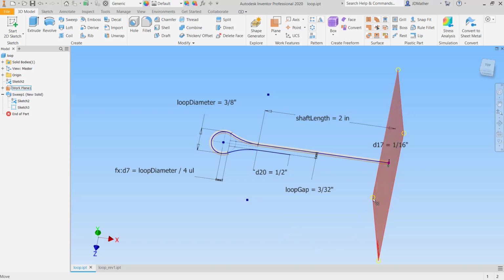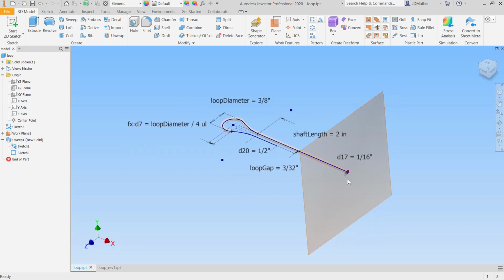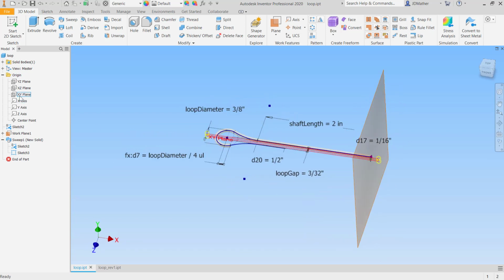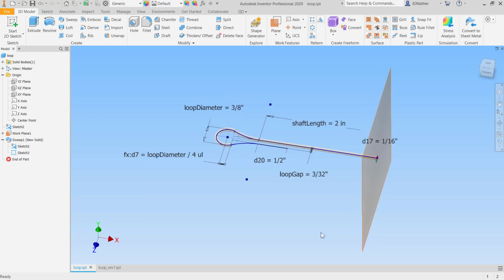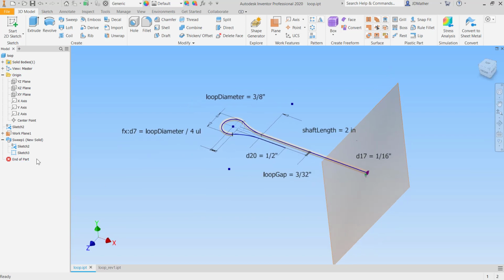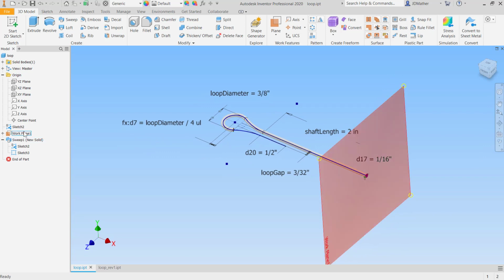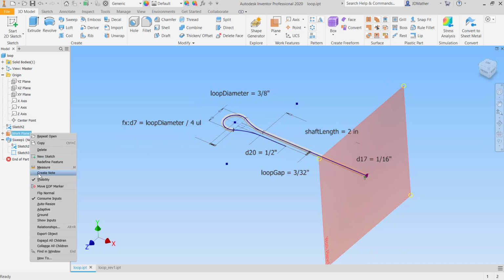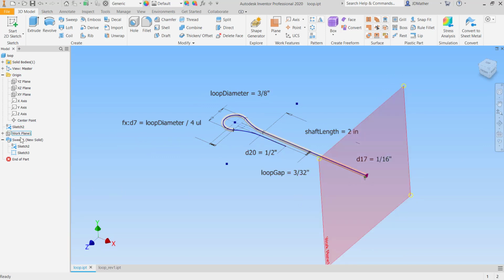First thing I notice is there's an extra work plane here that really isn't needed. Whenever possible, I use the origin work planes, and so this circle down here could have been put on the XY plane, and so this plane isn't even needed. I notice this in several different ways, so we're going to end up not even putting a work plane in there.